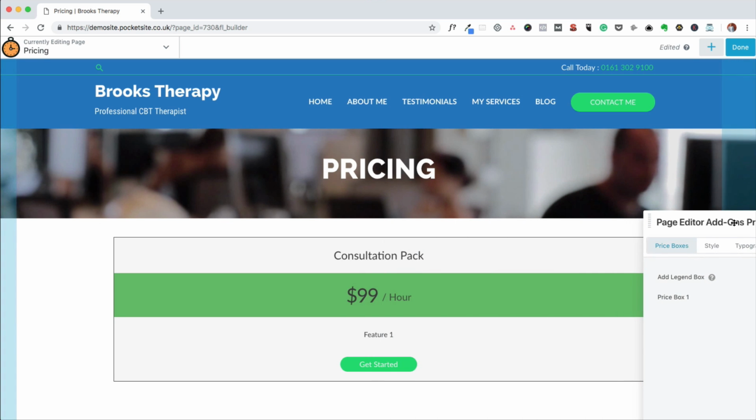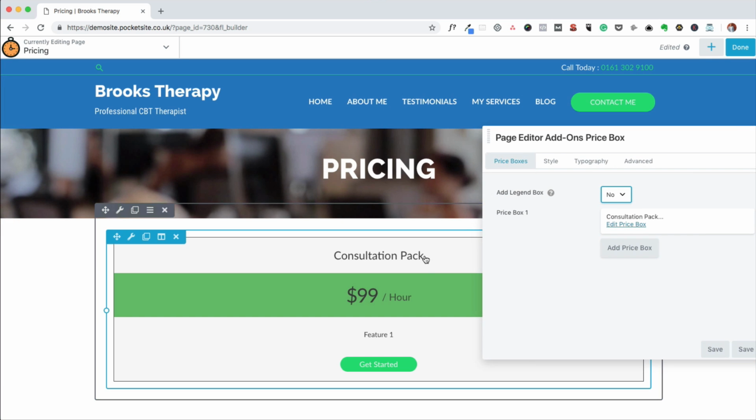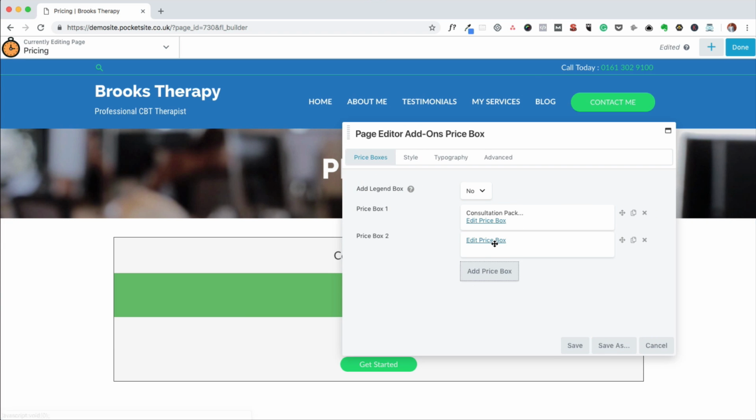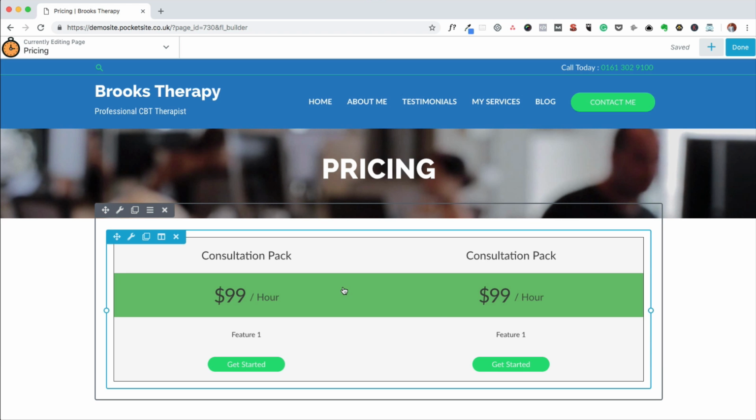And that's giving me this predefined kind of view. Now what I'd like to do is I'd like to have two prices side by side. So I'm going to add a price box here. Click on Save. And that's given me these two options. What I want to do is change this to say initial consultation and this to say ongoing consultation. And obviously I want to change the fee as well into pounds, and I'll probably add a little bit of a description as well.